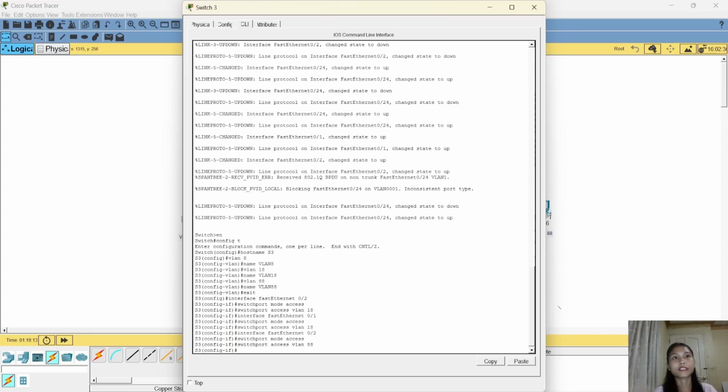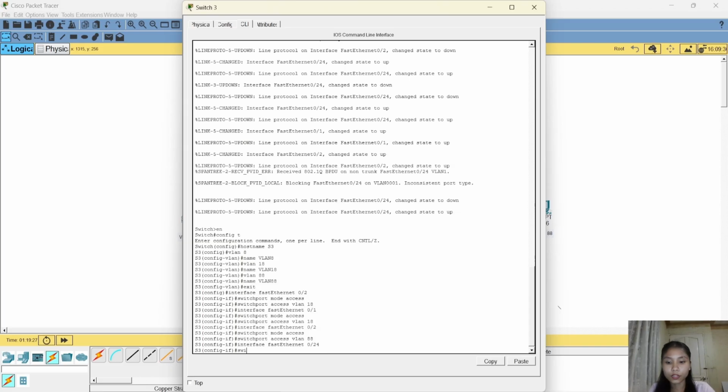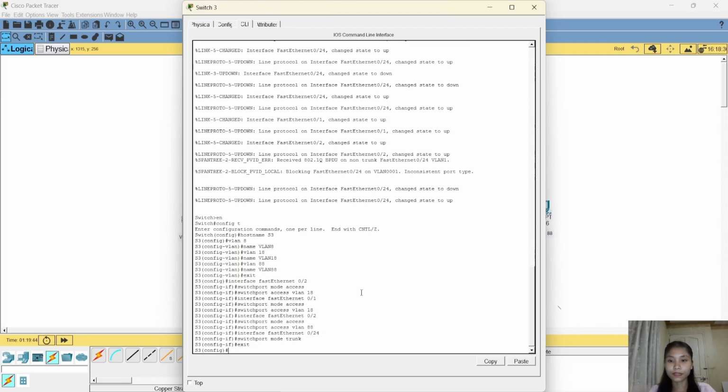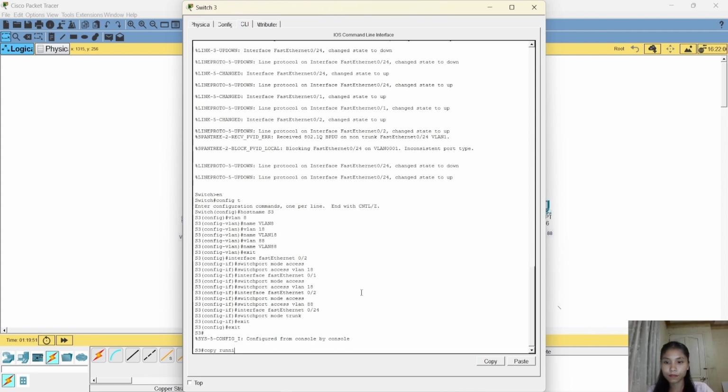And now I will configure the trunk port going to S2. So, open port, and then switchport mode trunk. And this will make S3 FA024 a trunk port so VLAN traffic can pass between S3 and S2. Now I will be configuring router 1, but again first, we need to save this. Copy running-config startup-config.